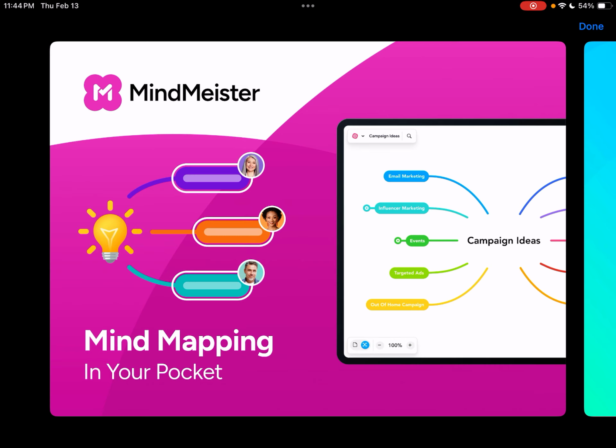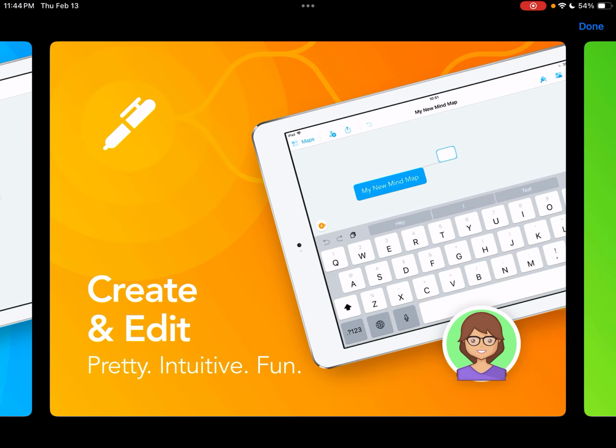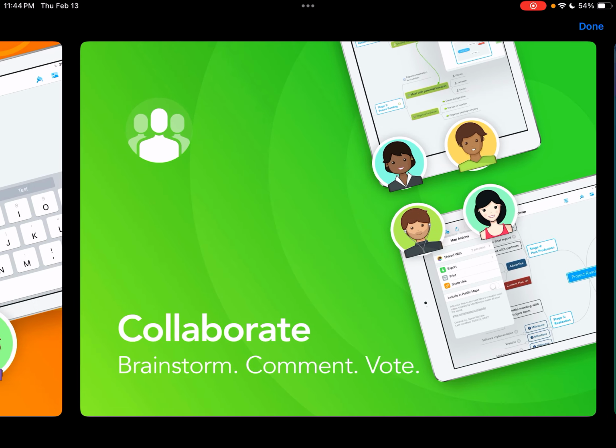You can visualize your ideas, and you can see here that what this is all about is basically if you have a brainstorm that you want to do, whatever the topic might be, then this is what MindMeister is good for. And it's a good way of just being able to get your thoughts out in a visual form and see them not so much in just note taking, but something that's a little bit more dynamic.